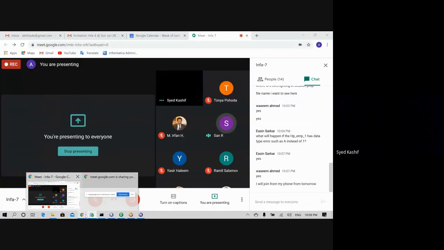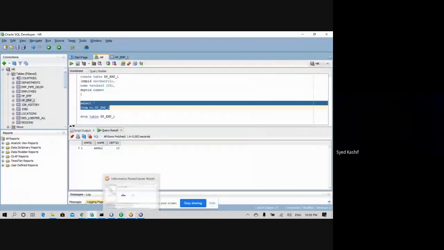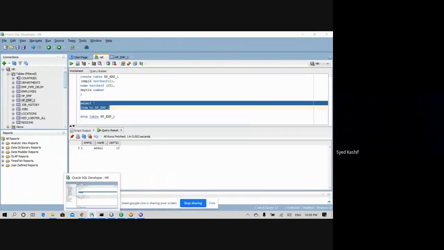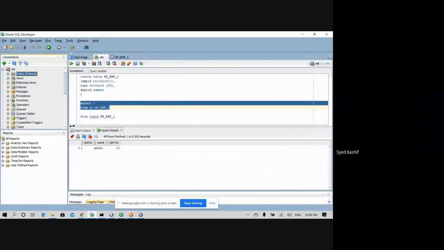Yes. Okay, let's go to Tonia's question. She was asking, can you log in as sysschema? In database, can you log in as sysschema? Minimize HR on the left side. Double click on system. Right click on system and go to properties.